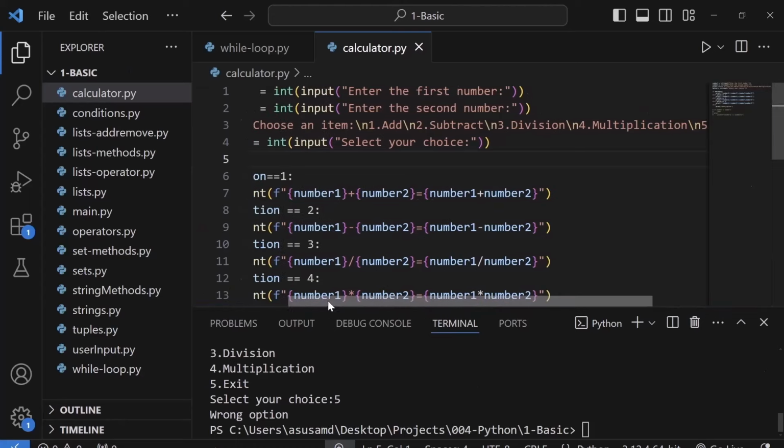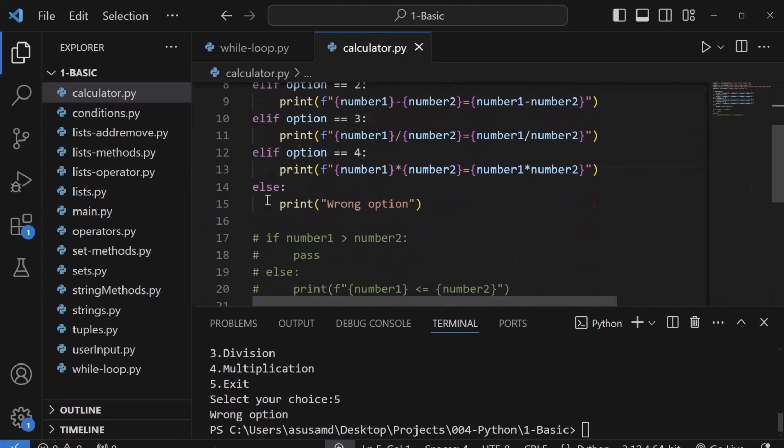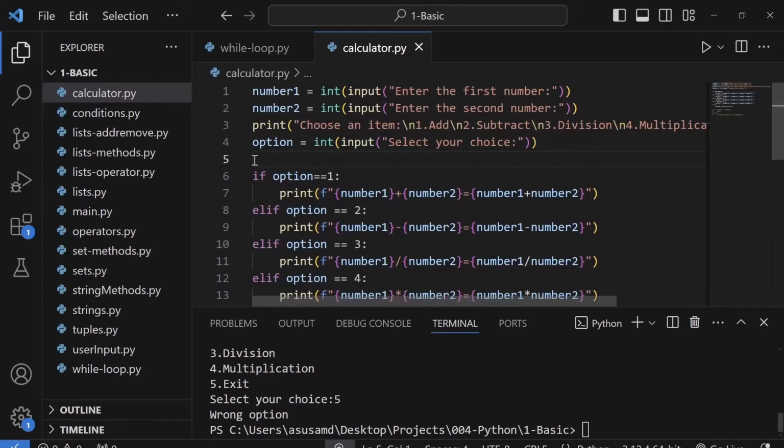But instead, I want to put all these statements in a loop, and as long as the user selects option number 1, 2, 3, or 4, the program should calculate the result for the user. But for option 5, the program must stop.